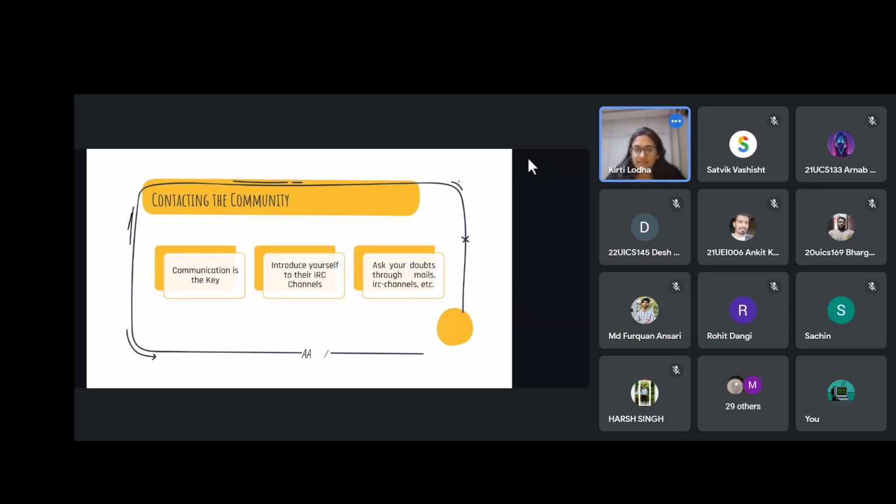So don't sit waiting for a response that somebody will come up and give you. Keep on contributing to the community and keep on messaging them on different channels. Maybe they're not active on one channel, but you might get them on another. And please don't spam them with your messages. If they find you like that, they'll basically block you or discard you from everywhere. So please don't do that.